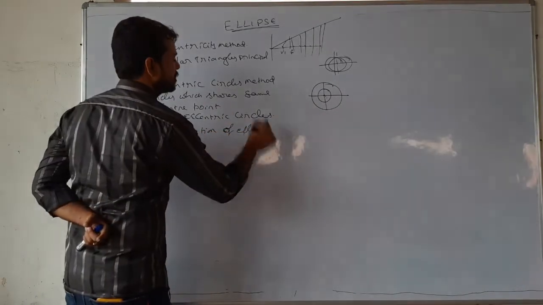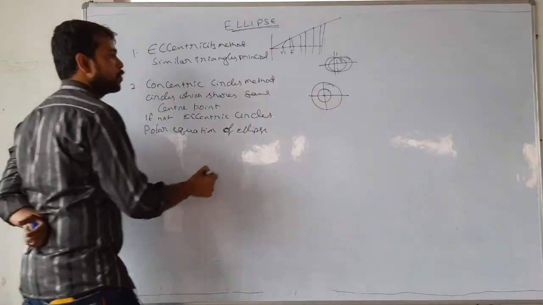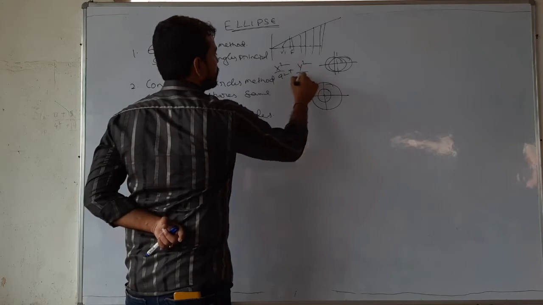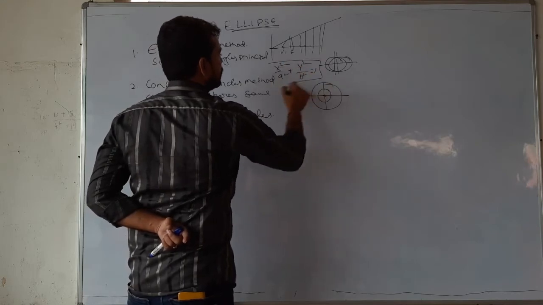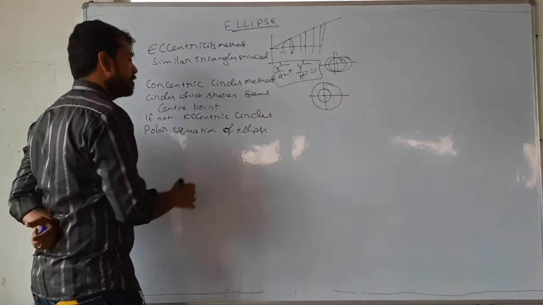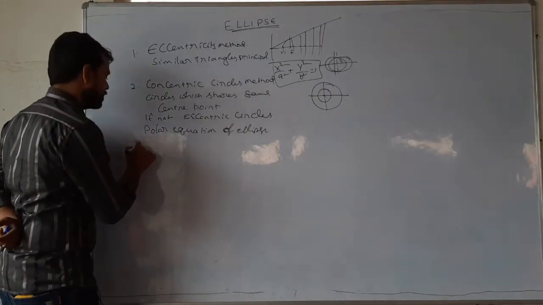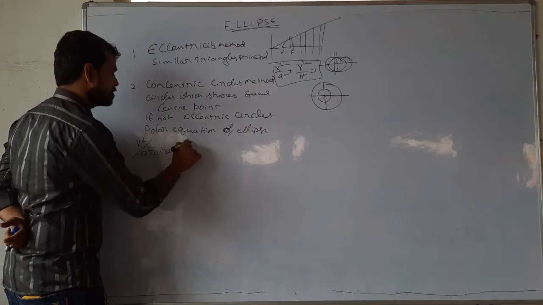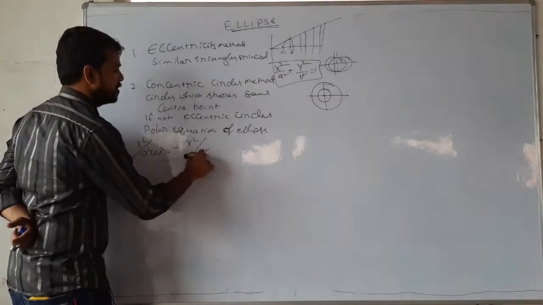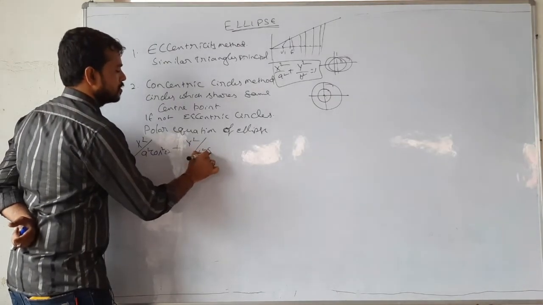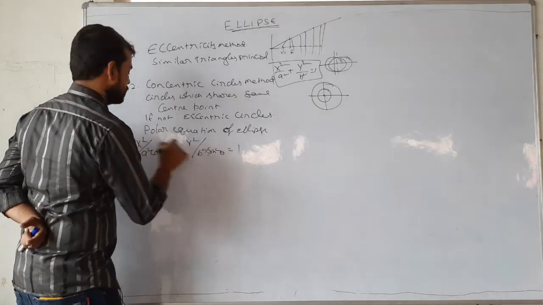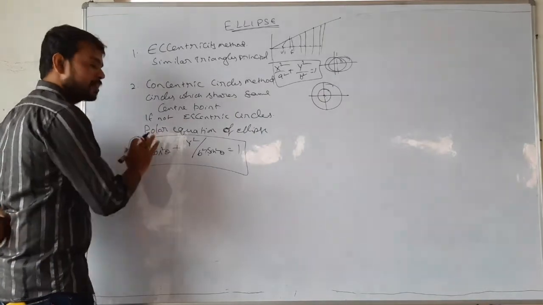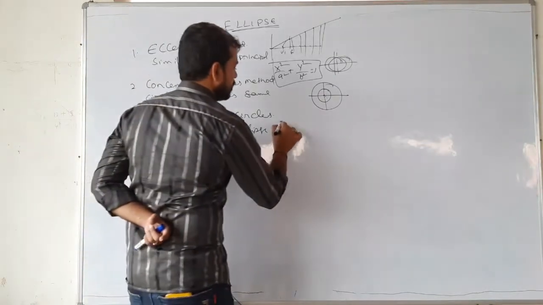So what is this polar equation of ellipse? You all might know the equation of ellipse, x square by a square plus y square by b square is equal to 1. In the polar equation of ellipse you will get x square by a square cos square theta plus y square by b square sin square theta is equal to 1. So how did it come? Who proposed this? I will tell you. It was proposed by Mr. De La Haye.